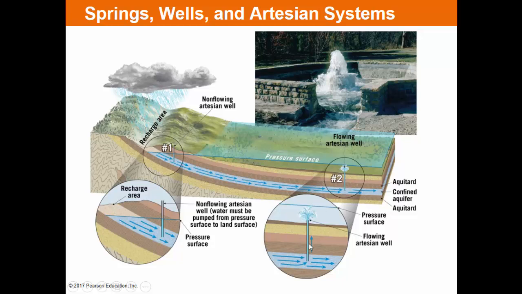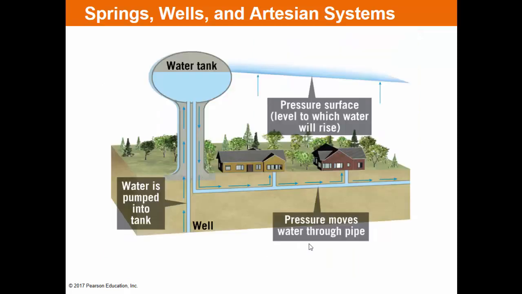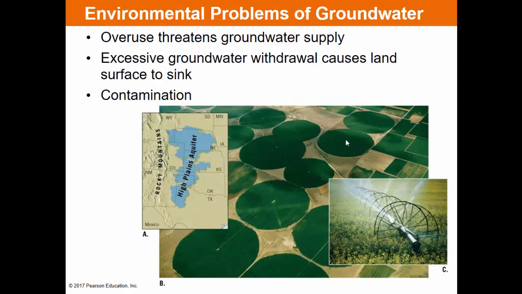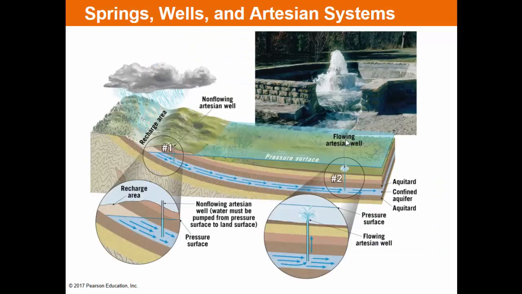So artesian wells can be found in different parts of the world, including in Florida. Now this is kind of an artificial artesian well. We get a water tank, we pump water up into it, and that's literally the top of the water table. And so if you're in a house very close to that water tower, that water tank, you're going to have some serious water pressure. But let's say you're miles and miles away, and maybe even up on a hill that's up closer to here, well, you're going to have a whole lot less water pressure unless you actually have a pump.